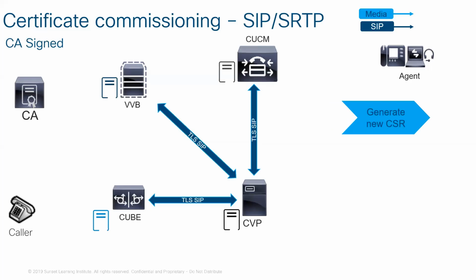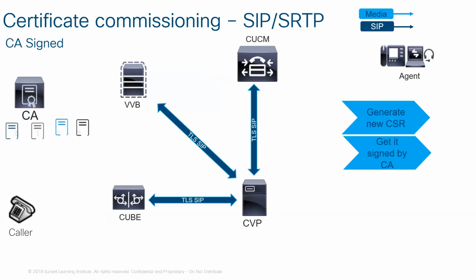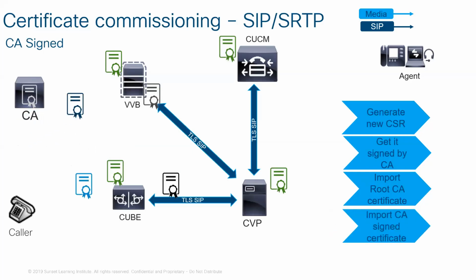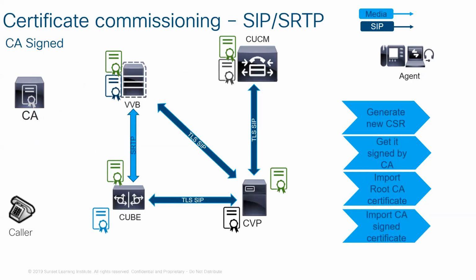So we're going to see that each host or node, each peer, is going to generate a new certificate request that we're going to send off to the CA server, get that signed, and import the root certificate of the CA server as well as the signed copy of the certificate. And what that effectively allows us to do is to say, well, if we all trust the CA server, because we do, then by definition, I guess we all trust each other. So we can go back to communicating with each other.